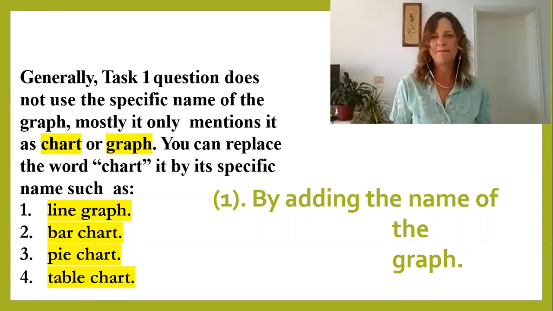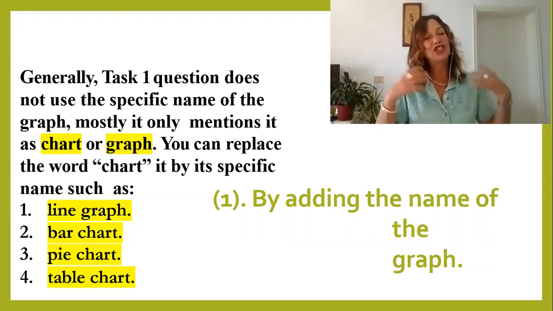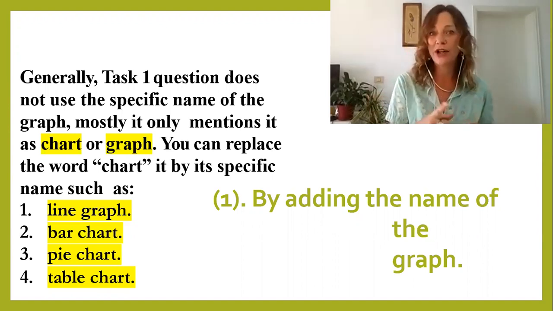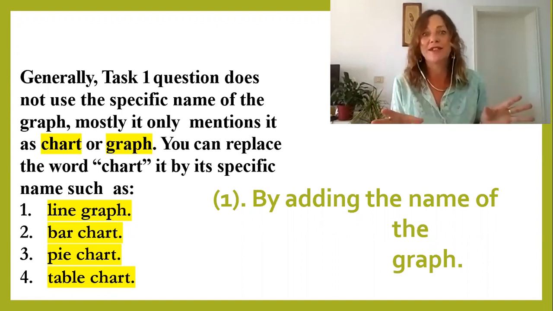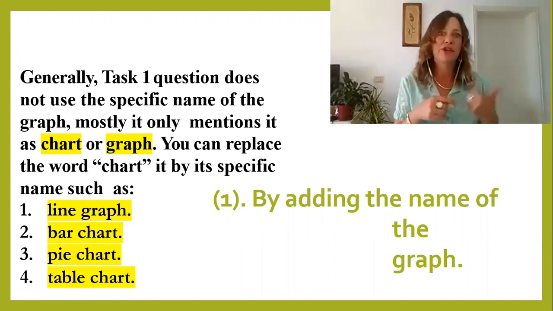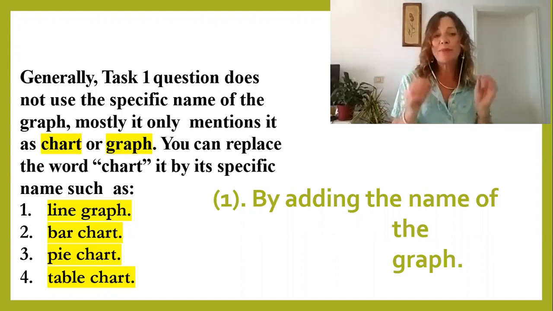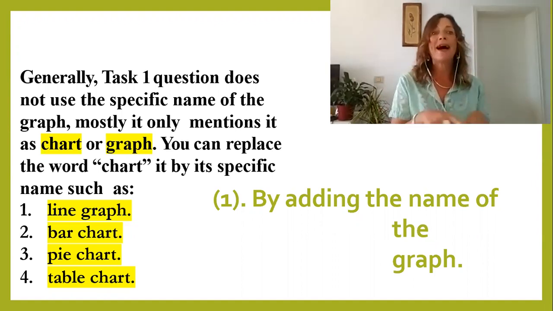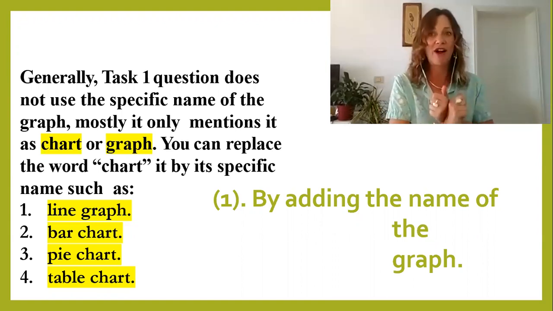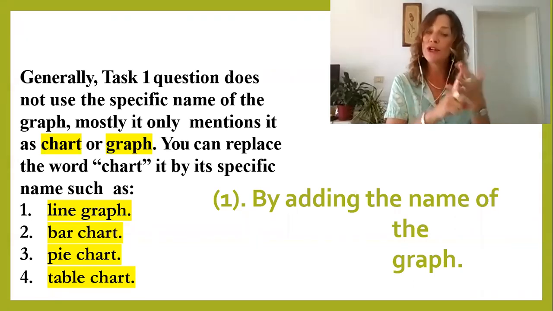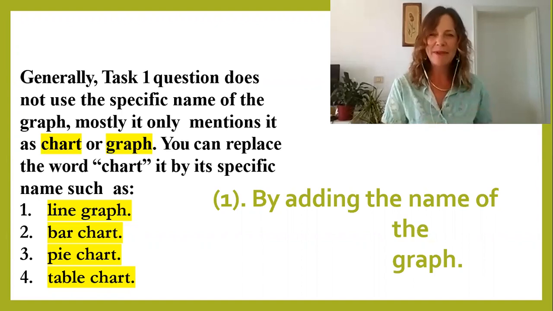So number 1, by adding the name of the graph. Now, generally, task 1 question does not use the specific name of the graph. Mostly it only mentions it as a graph or a chart. So you can replace the word chart by its specific name, such as line graph, bar chart, pie chart, or a table chart. Let me show you what I mean.